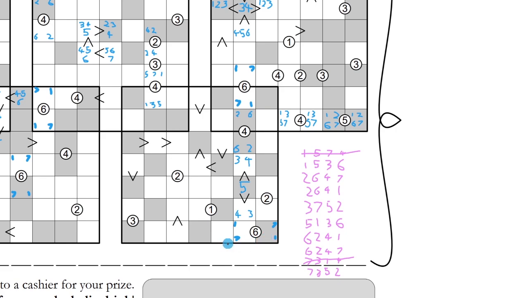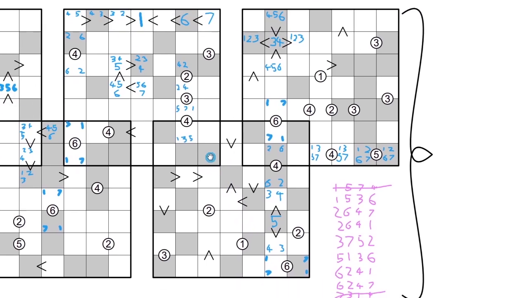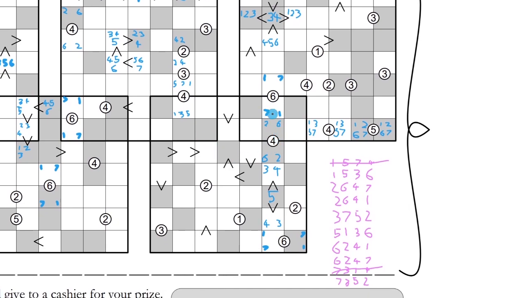Where on earth do I go with this? 1s and 7s. 1s and 7s are everywhere. I know the 1 and 7 is there or there. That's a cool little thing. They're at the opposite ends of the grid, but they affect each other. And that's how I end up with a 5 there. So I know there's, yeah, in none of these spaces 1s or 7s.